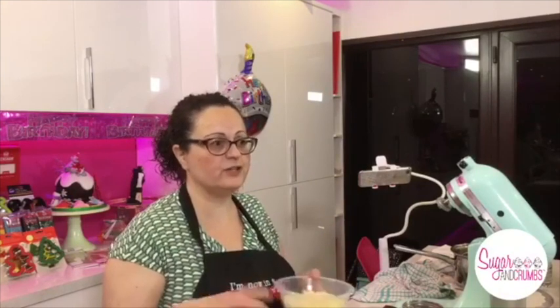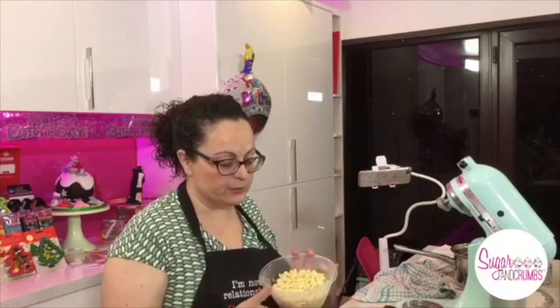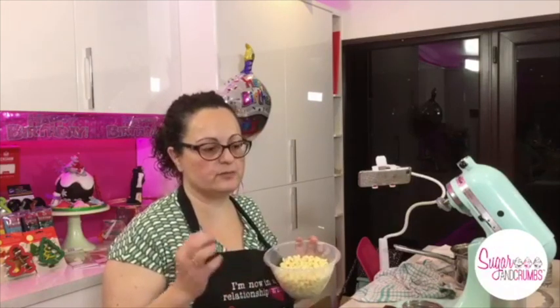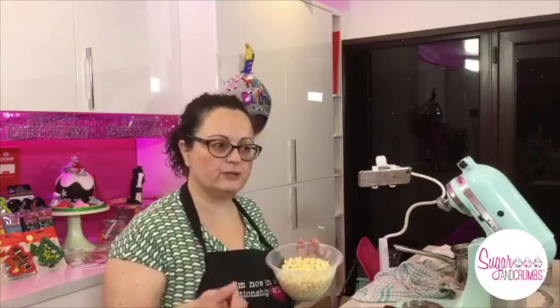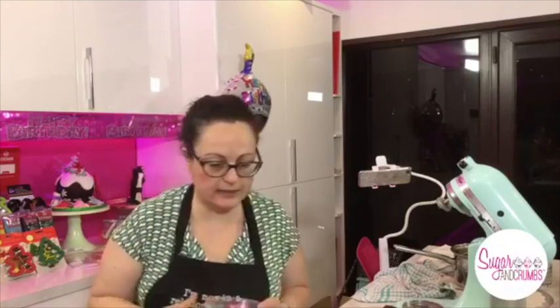It's so frustrating. You think you've done it, you put the chocolate in, and the thing doesn't come out. So it's very important that you temper, not just for that reason, but also because of the shine and the snap that you get when you eat your chocolate. So I'm going to start tempering this one over there in the microwave at 30-second intervals.